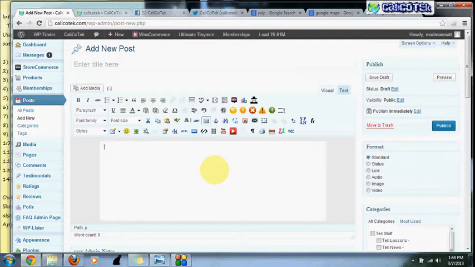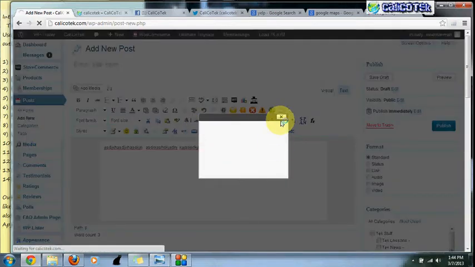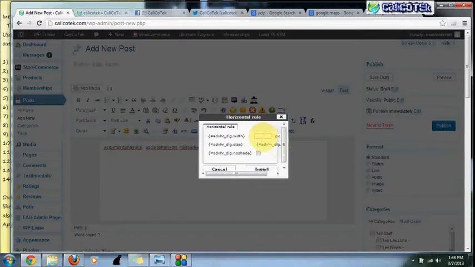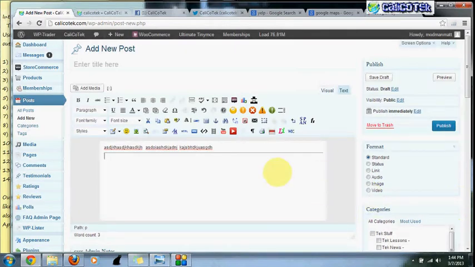Like let's say I want to add some text, I go ahead and add a header afterwards. Let's make this 100% width, insert, and now I have a header bar that cuts across to separate my next text.